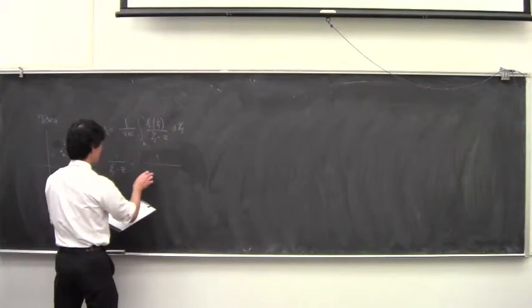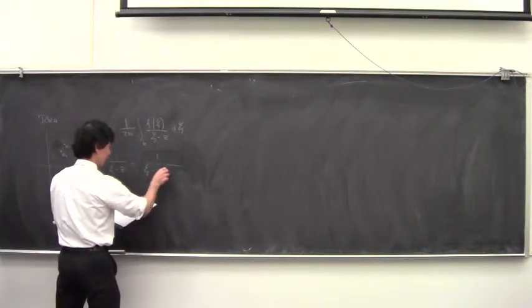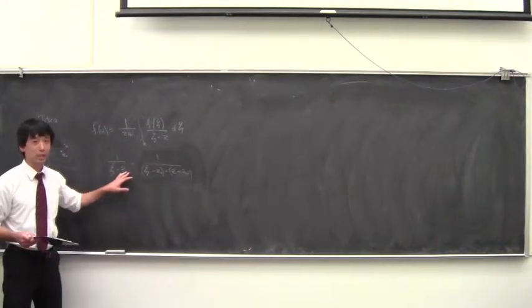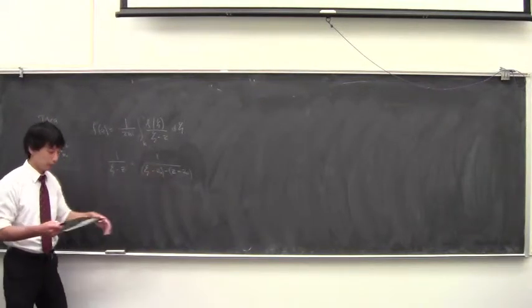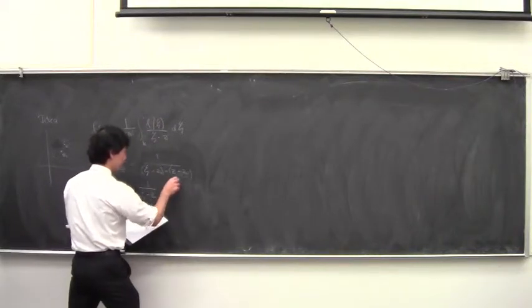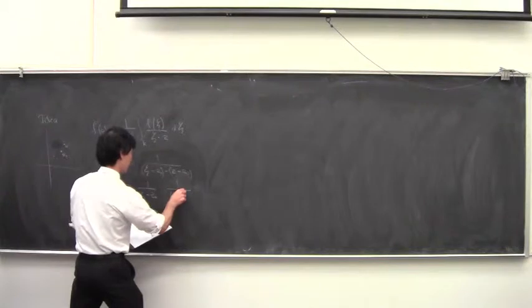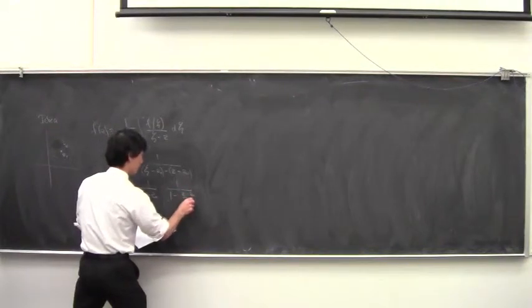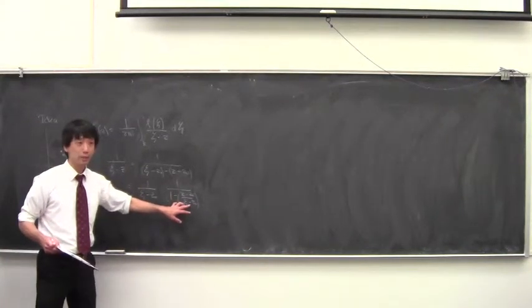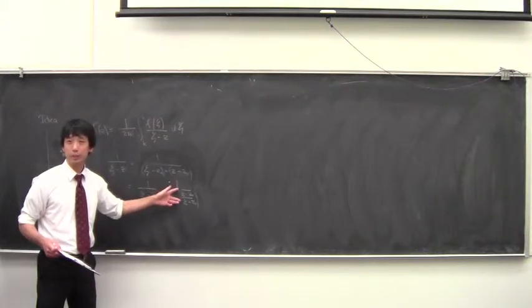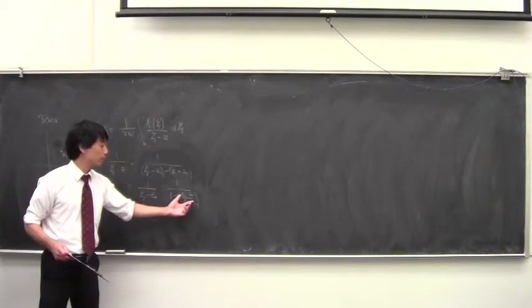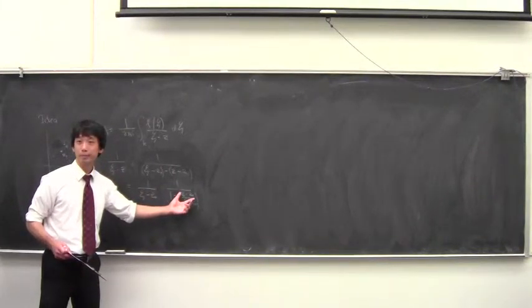Well, look, this is the same thing as zeta minus z naught minus z minus z naught. And so you sneaked in the z naught, right? And you factored out 1 over zeta minus z naught. You got 1 minus z minus z naught over zeta minus z naught, right? And then you said, well, this thing here is the expression for a geometric series, right? This is the sum of a geometric series as long as this thing in absolute value is less than 1, right?